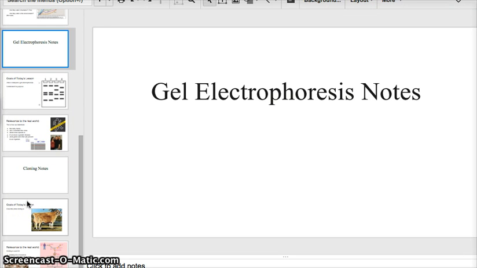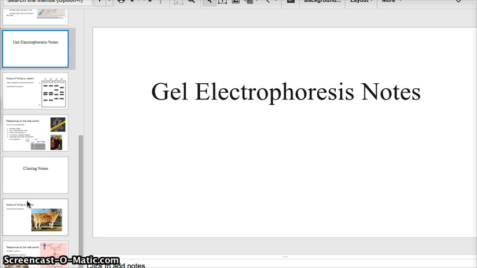Alright, so if you've seen Maury, where they fight over the baby daddy, or if you've watched CSI or any of those crime scenes, you've seen gel electrophoresis, or at least the byproducts of it being used, whether you know it or not. Gel electrophoresis is a really cool tool that we can use for multiple different things to look at our genes.